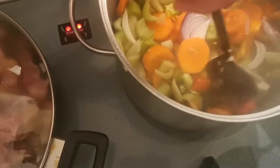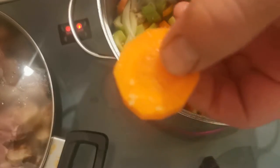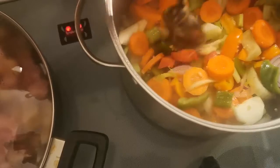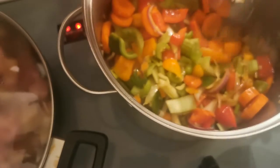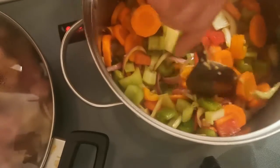Vegetables get a nice saute to them. The onions will be just slightly transparent. Carrot, nice and thick. Look at the size of those carrots. Onions to break up. Instead, I've added two small shallots as well for that additional flavor.